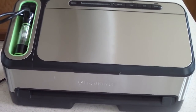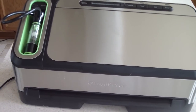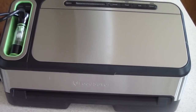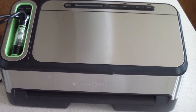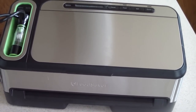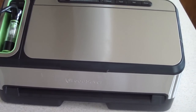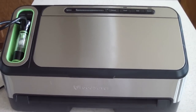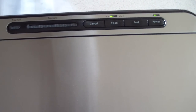I bought a FoodSaver from QVC about three or four years ago and it didn't break — it just needed help. When I vacuum seal the bags I'd have to press on it because I use it a lot. Then an Amazon seller said if I did a review he'd send me one for free. It was dead on arrival, and the replacement died in a month. So I said enough of that, let me go back to what I know and what works. Up top you've got the power on and off button, plus this little extra gadget I'm gonna show you in a few minutes.